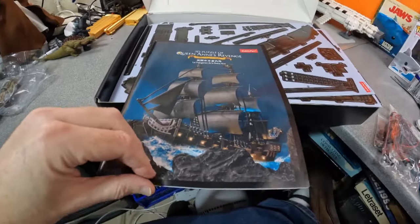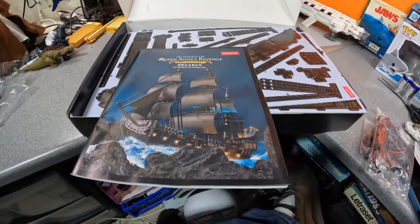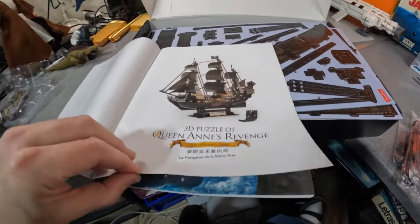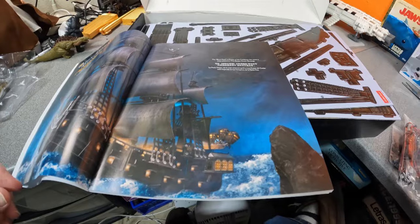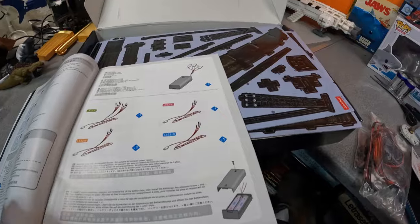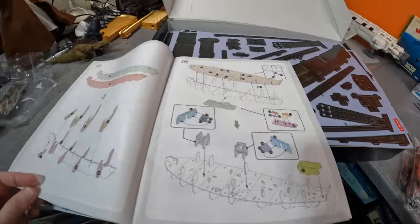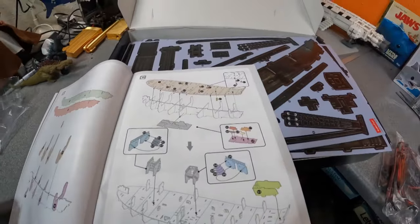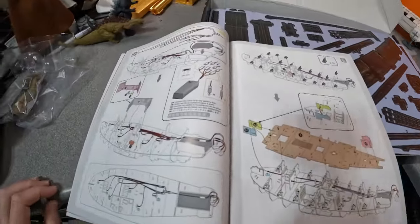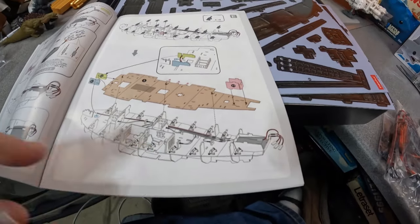Yeah, I forgot we hadn't looked at the instructions. So very colourful. It's like a sort of thinnish magazine. Let's have a look. Feels like one of those Eagle Moss magazines. So the Black Pearl in Pirates of the Caribbean. So there's the electronics. Building the stand. I mean, they look fairly comprehensive and straightforward. Yeah, interiors you build up. So it's not like a separate little part, it's on the parts that make up the ship. Oh, it shows a person there.